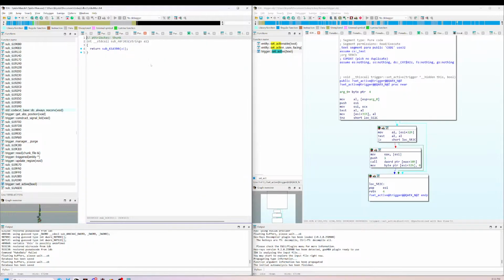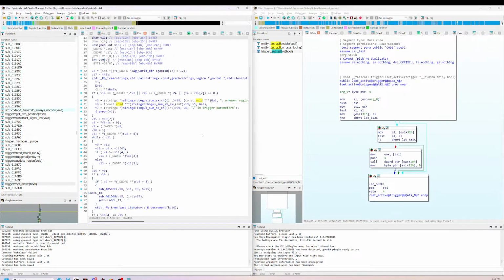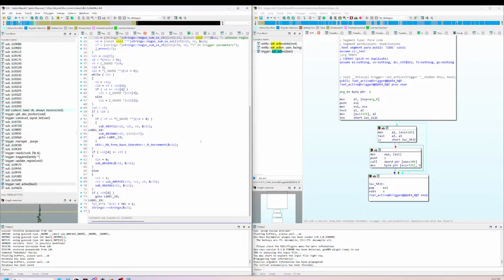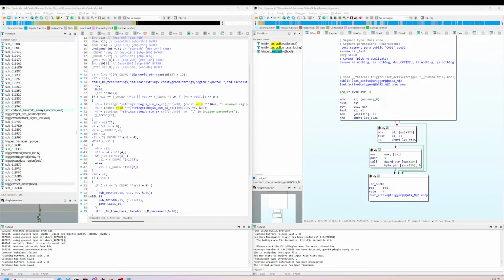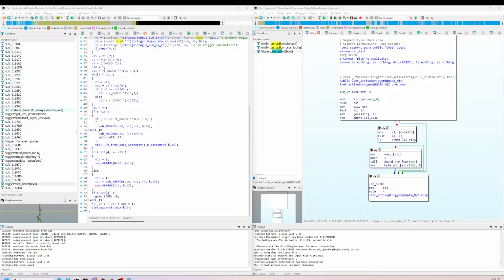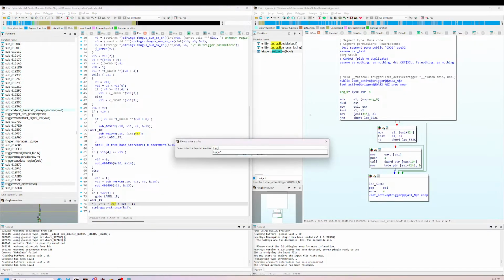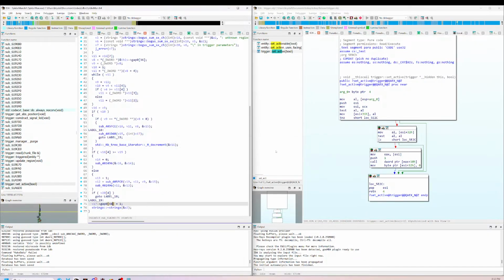Create string and yeah, looks like it. And at the end, there's okay. So there's the add region here. I guess some of this is add region.